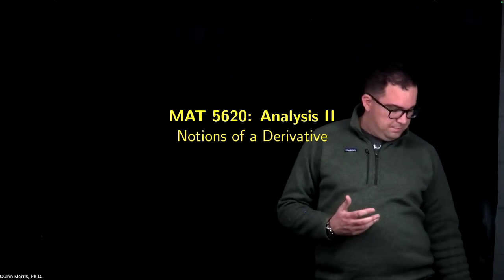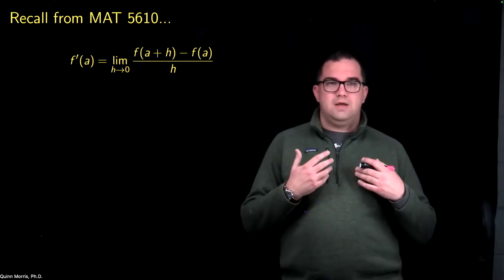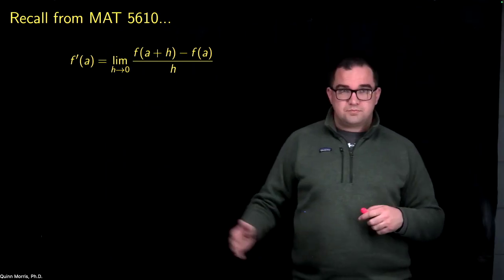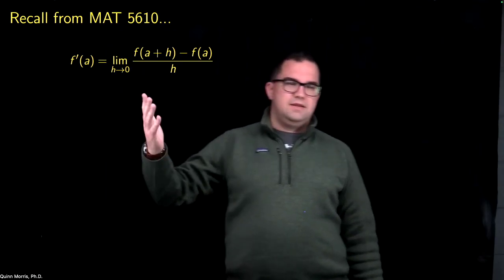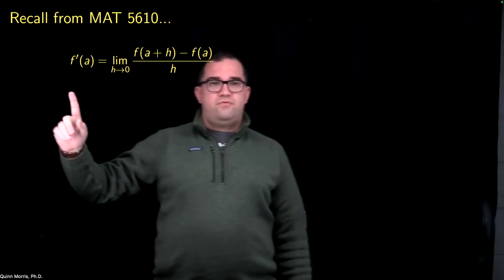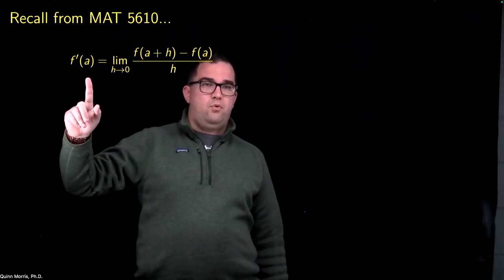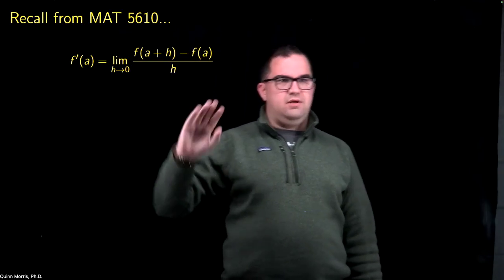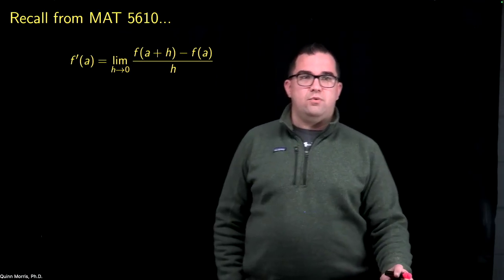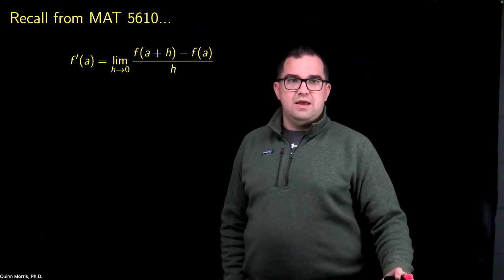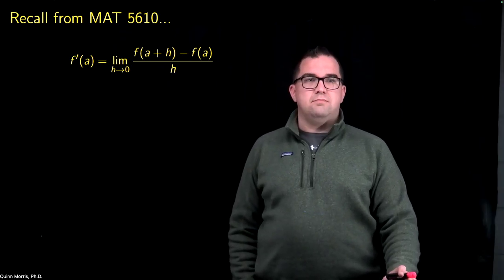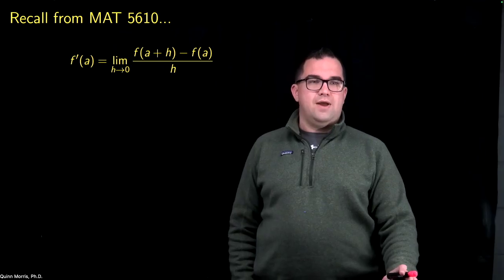But we want to start today by simply recalling, right, what was the definition of the derivative for a function from R to R. So right back in 5610, or indeed, you've probably seen this definition as far back as Calc 1, right? You define the derivative of a function f at a point a to be equal to, now there are usually a couple of types of limit definitions that might float around. The one I want to focus on is this one, the limit as h goes to 0 of f of a plus h minus f of a all over h.